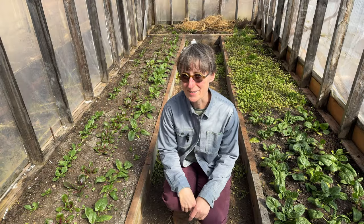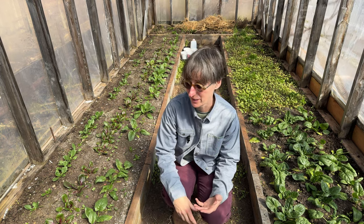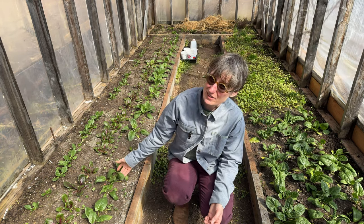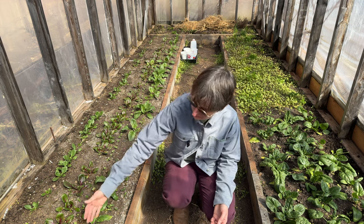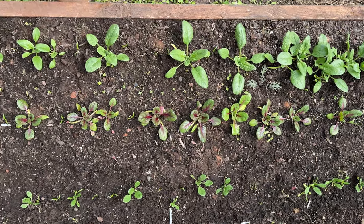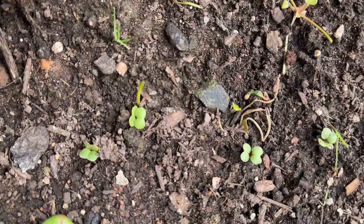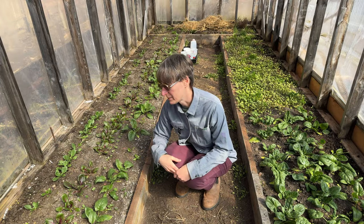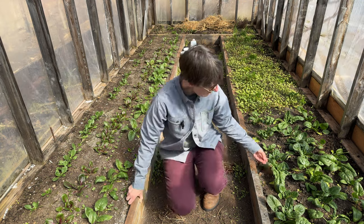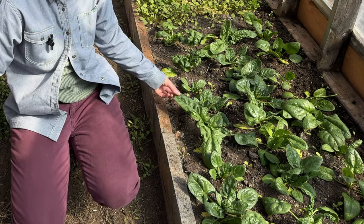Those swings are really damaging for some plants but totally fine for others like spinach and kale. Now we're back in the greenhouse and it's April 1st. It's amazing how fast things grow once the day lengths get longer. This spinach was seeded last fall — it's quite beautiful and robust. In between you can see spinach seeded a couple of weeks ago that's germinated and doing well. There's a nice row of radishes that have come up, and just yesterday a row of cilantro came up — both cold-hardy crops that germinated fine in the cold.